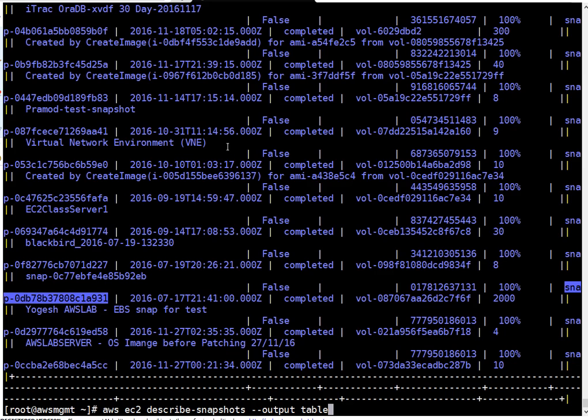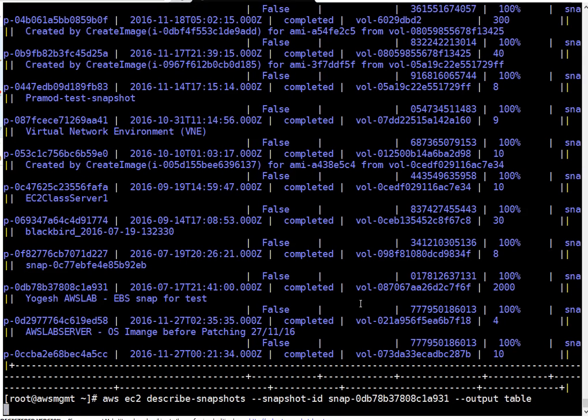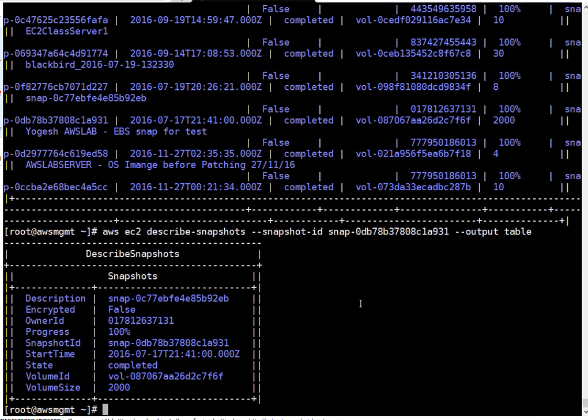Okay, that's not a topic today here. If you want to check about your particular snapshot, you can mention the snapshot ID, and this was the snapshot ID. So it will give you output of that particular snapshot which we just created. Okay, if you see, it is created, which means progress is 100%.